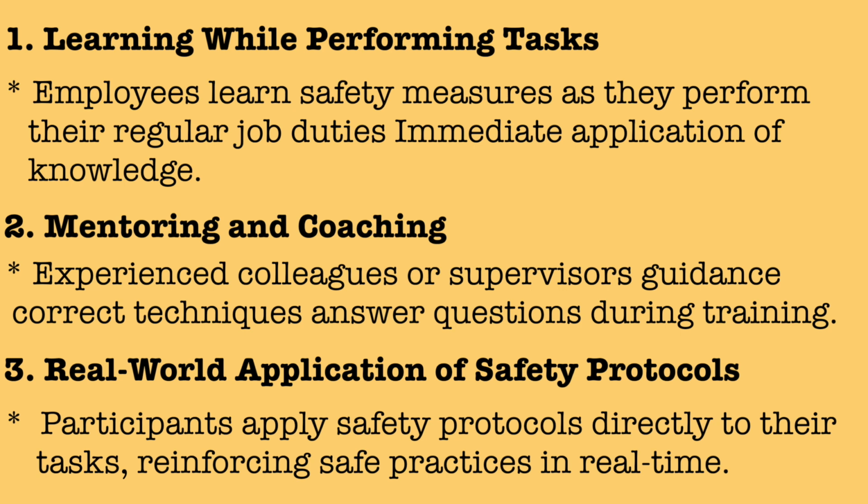On the job training is highly contextual and relevant as it aligns directly with the tasks and the challenges employees encounter in their specific roles. Each type of safety education and training has its own strengths and best use cases. A comprehensive approach often combines multiple methods to create a well-rounded and effective safety training program.